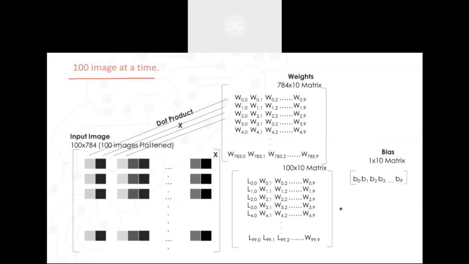Okay, in each row, how many columns are there? So 100 rows are there and 784 columns are there. And then how many classes are we having? 10 classes we are having, and we will create 784 rows to do the dot product with these two matrices. So here, this 784 and this 784 will get cancelled. Cancelled in the sense, after doing the dot product, the output will be in the format of a 100 into 10 matrix.